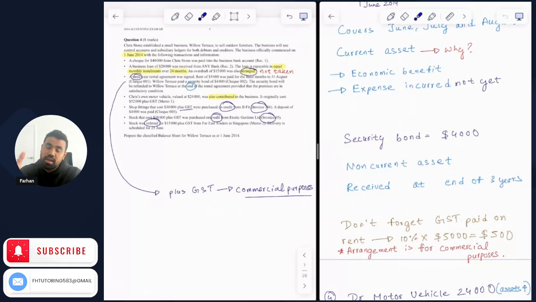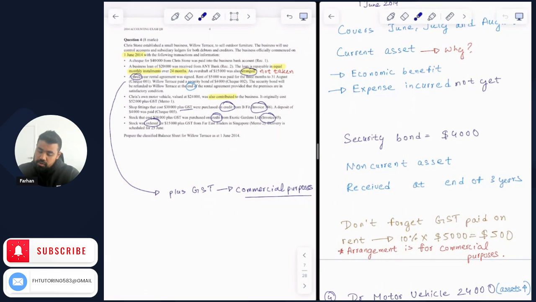And at the moment, this can be treated as a non-current asset because we have this economic benefit that is stored somewhere, but we cannot access it within the 12 months that are coming next. Therefore, we cannot call this a current asset, but we can access it after 3 years, and therefore we can call this a non-current asset. So when you prepare the balance sheet, you need to show the prepaid rent within the current asset section and the security bond within the non-current asset section of $4,000.